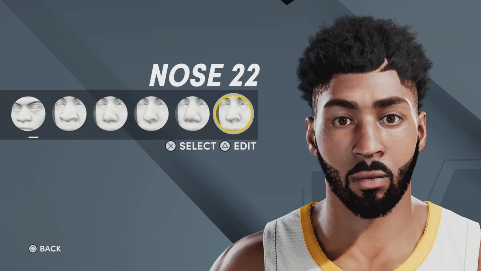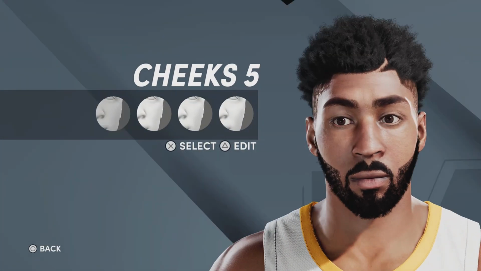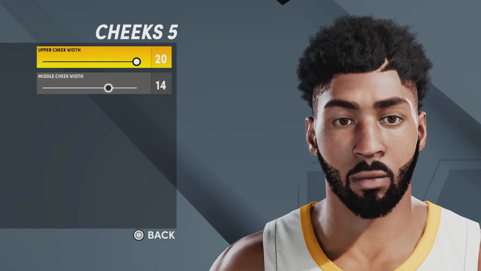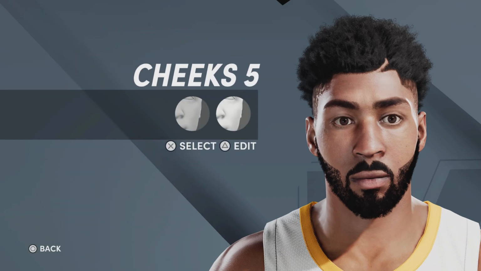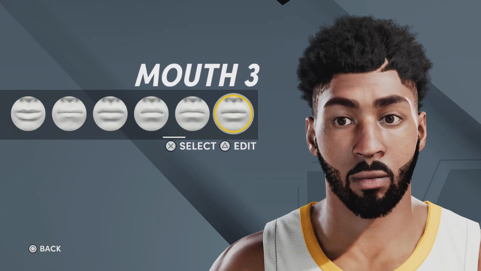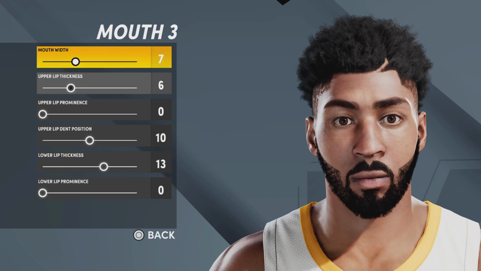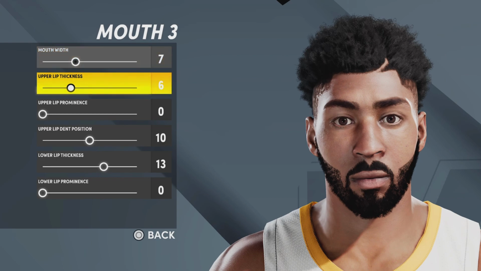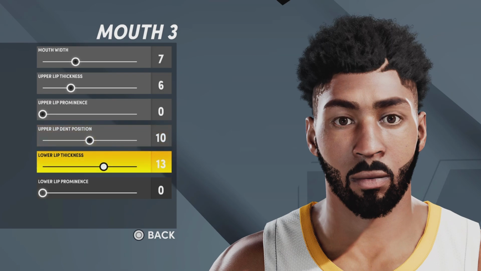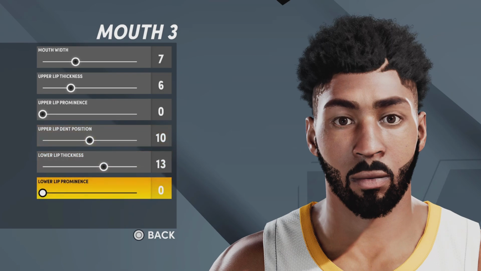Moving on forward with the cheeks, we're going with cheeks number 5. Pause, that sounded super sus. Upper cheek width 20, middle cheek width 14. Now moving on forward with the mouth, we're going with mouth number 3, mouth width 7, upper lip thickness 6, upper lip prominence 0, upper lip dent position 10, lower lip thickness 13, lower lip prominence 0.